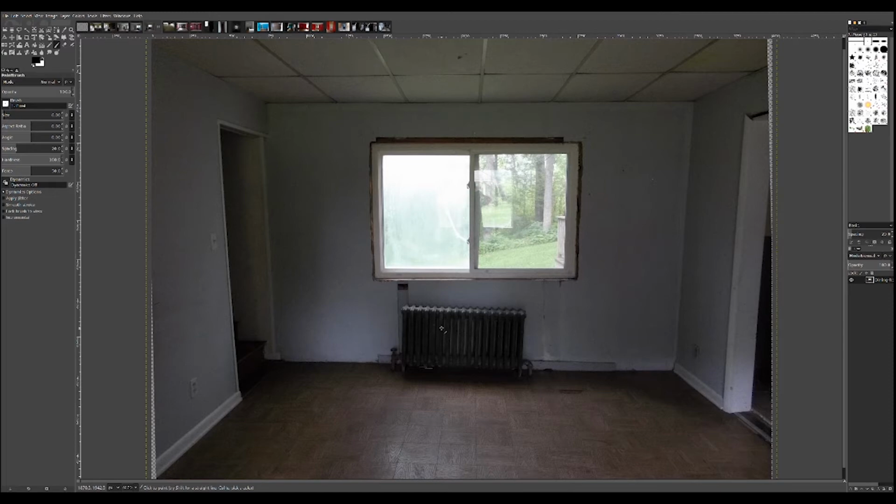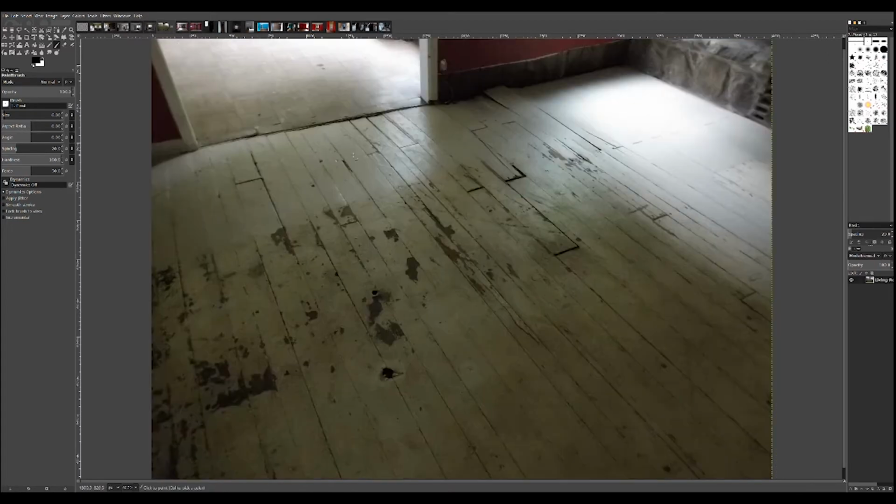But moving along, we're going to turn to our left. We're going to walk into the living room, and then we're going to turn around and take a picture of the floor. Because while we're talking about things being level, you see this? You see how nice and straight all these are? Oh. Yeah, the floor is falling out here. Now, they did try to fix this in the cellar. I'm not going to cover that in this video because that's a whole other issue.